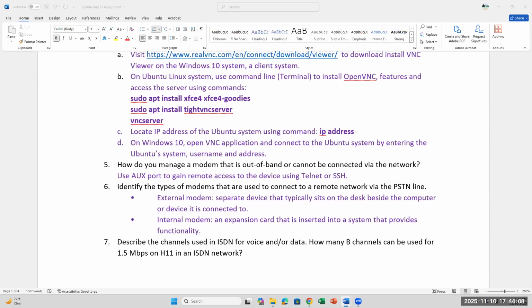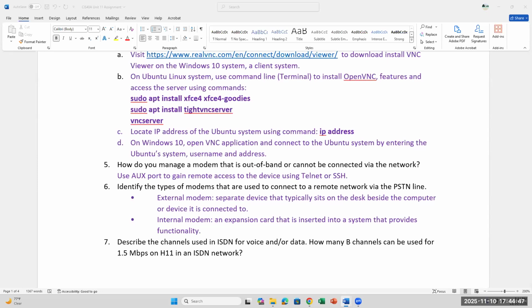Then you have the internal modem. Some of you have probably seen this in the past. It was really popular in the 90s. It has a telephone connection on the card, and you would install that card onto your motherboard. That's called an expansion card. So what's the difference between an internal modem and a network interface card? A network interface card has an RJ45 connection, which is a larger connection, whereas a modem uses an analog signal, so it has the telephone connection, which is the RJ11.